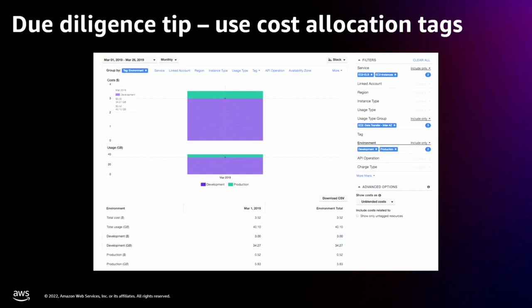They can be custom tags that you create, whether it be, say, the name of the product, maybe the ID of the person who spun it up, what environment it's in, could be a cost center code. You can specify those in general across all of your assets, but you can also leverage that for cost reporting. And so therefore, for example, you could say, what's the cost of production relative to development? What's the cost associated with this team versus another team?